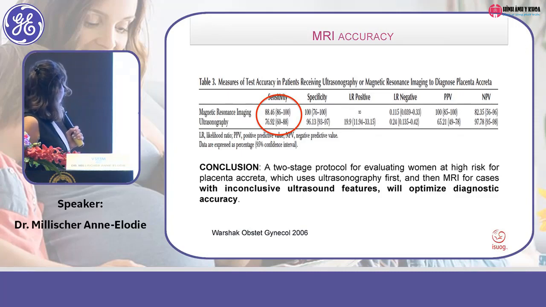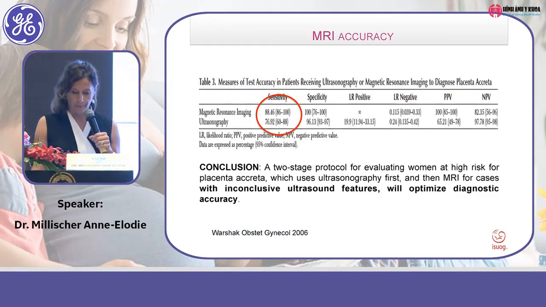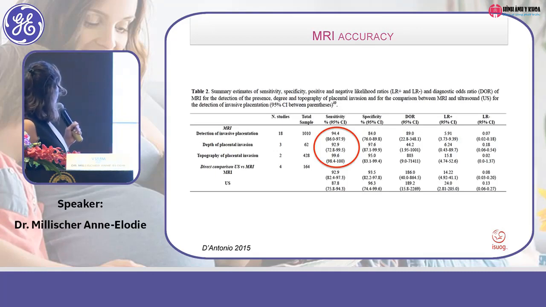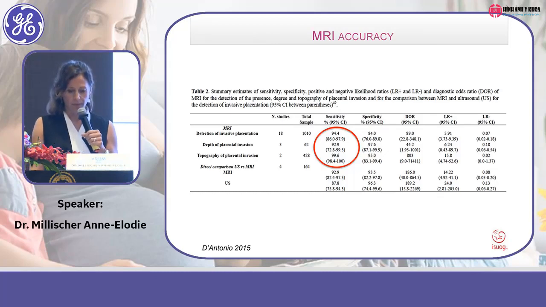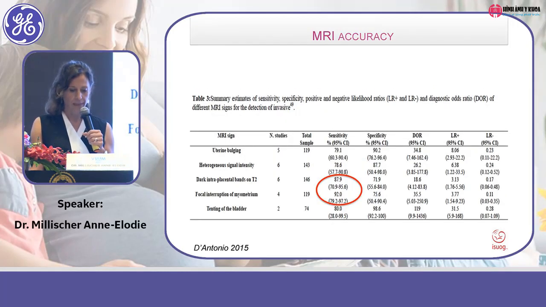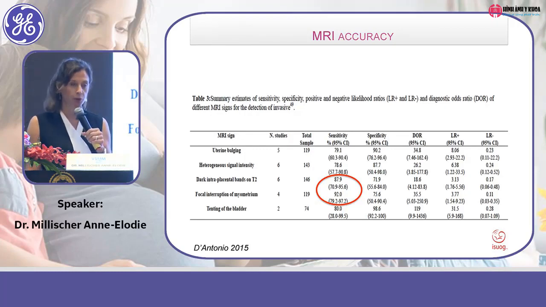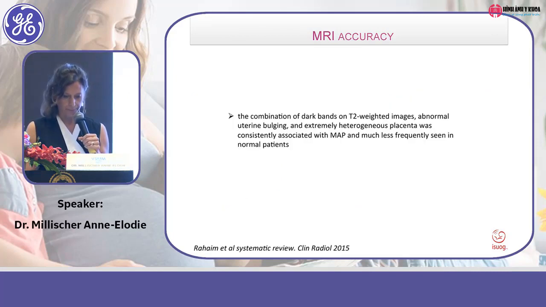Khi mà các bạn so sánh giữa cái hình ảnh siêu âm và cái hình ảnh MRI thì dường như là MRI nó có ưu việt hơn khi mà đánh giá cái sự xâm lấn của cái nhau và cái mức độ xâm lấn như thế nào, nó ưu việt hơn siêu âm. And obviously very helpful to diagnose percreta form. Và nó cũng hữu dụng khi mà chẩn đoán cái thể percreta.